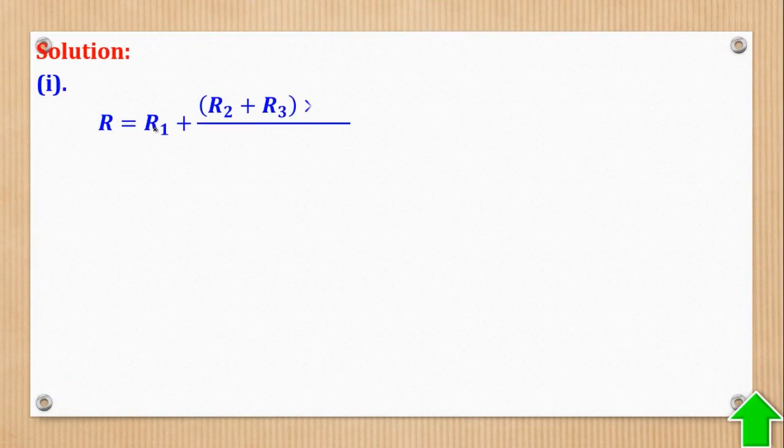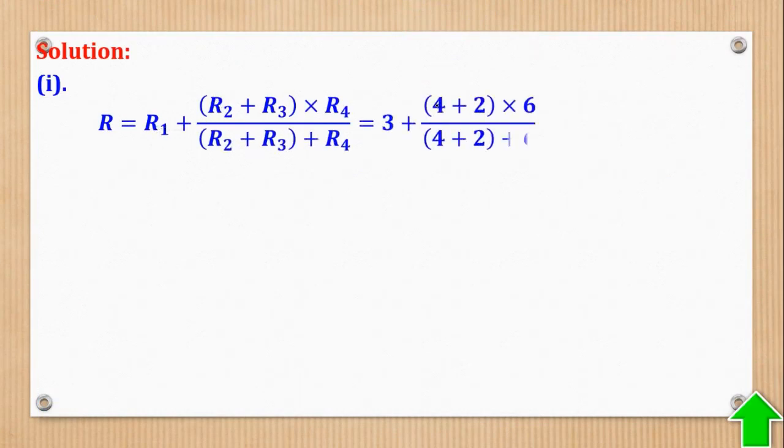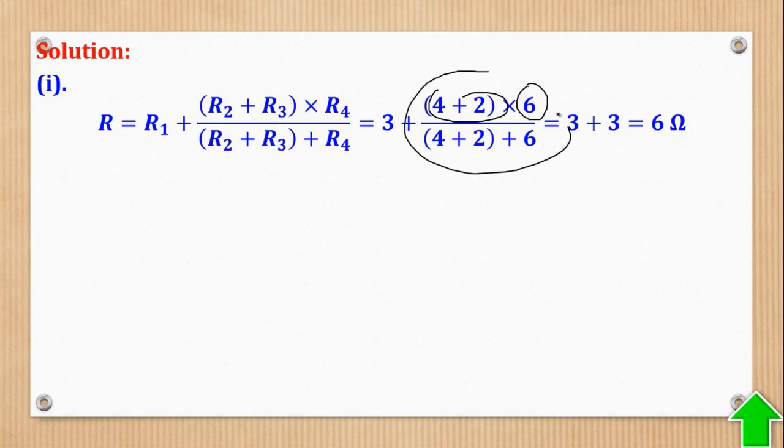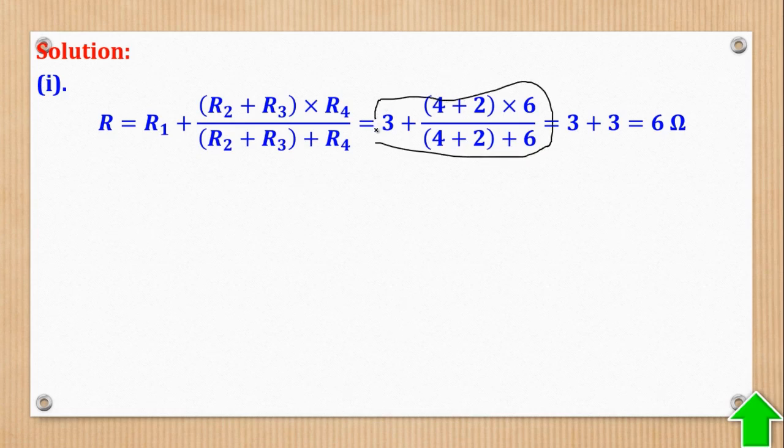So the ones in series are these ones. When you combine them, they'll be in parallel with this 6 ohm resistor, and when you combine these three, they'll be in series with this 3 ohm resistor. But to understand this kind of arrangement, it's better you first look at the video on arrangement of resistors both in series and in parallel, so you can easily understand what you are doing now. So in the end, you shall come up with 6 ohm as the total resistance.